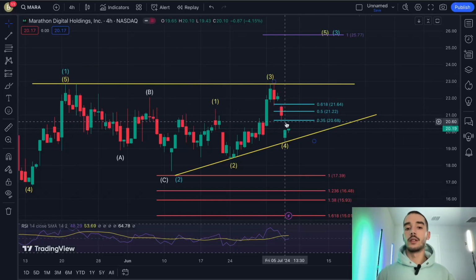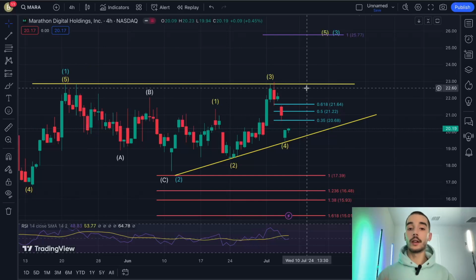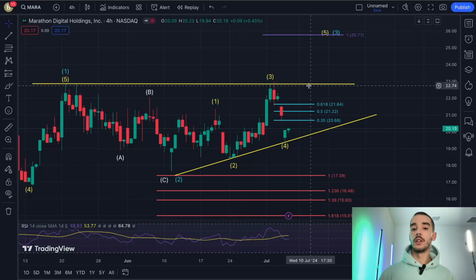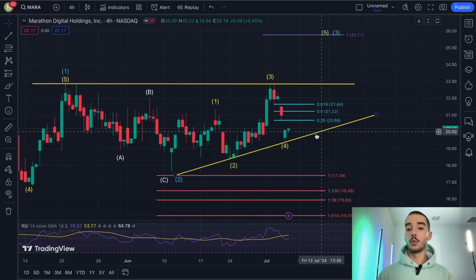So we want to see this break above it quite quickly within the next 2 business days and reach this top area. That'll be a good sell area, in my opinion, as we're going to be looking towards reaching this ascending triangle, or this ascending support line going upwards right here.